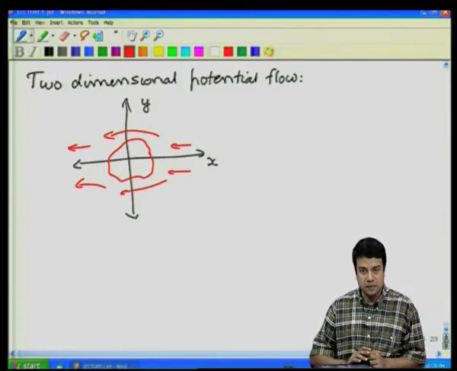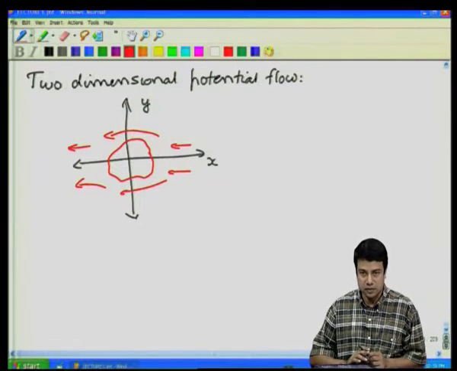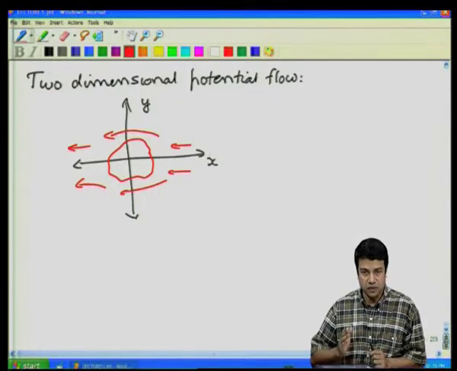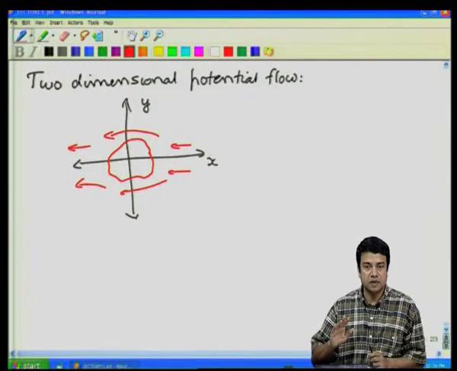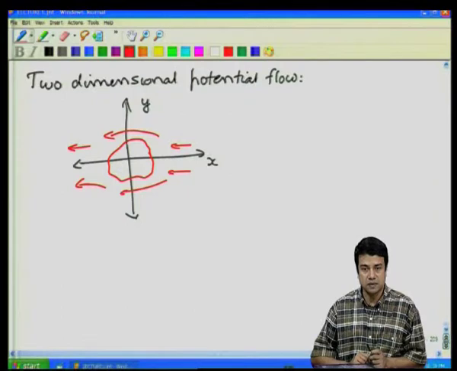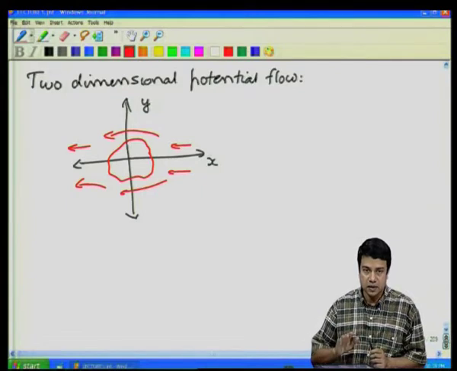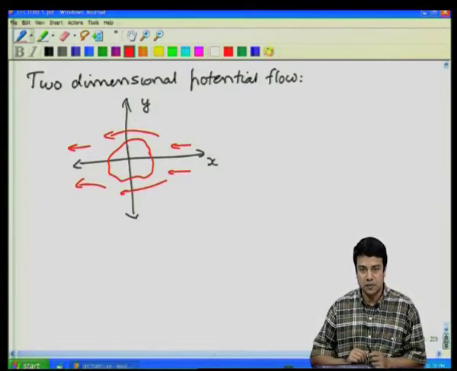All long and slender objects can be approximated by two-dimensional objects. An airplane wing, for example, the variation of that wing along the third direction is actually small compared to the shape in the two dimensions perpendicular to the wing. So, I can analyze the flow in a cross section perpendicular to the direction of the axis of the wing. So, it is understood that there are three dimensions, but we are analyzing only the two-dimensional flow in the plane perpendicular to the axis of the object. That axis is now perpendicular to the plane of the board, and therefore, there is no variation in that direction.